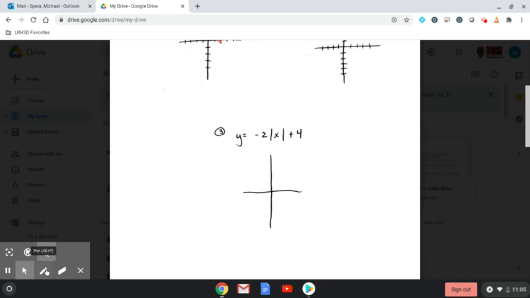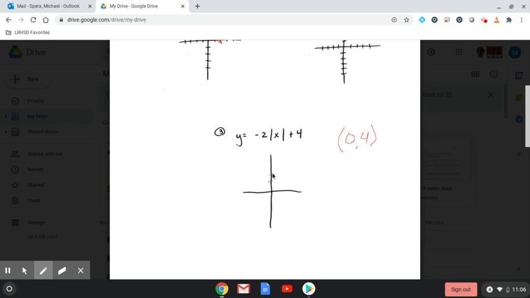Now we got one more here. This one looks a little different. Where's that number that's in with the x? This just reads -2 times the absolute value of x plus 4. Well, that must be simply that x or h is 0, right? There is no movement left or right on this particular graph. However, there is movement up or down. K is 4, so our vertex is 0, 4.